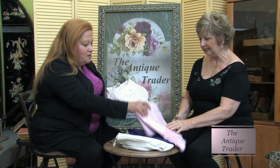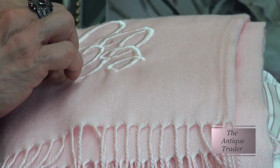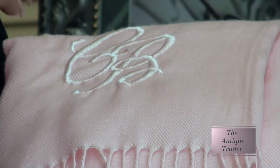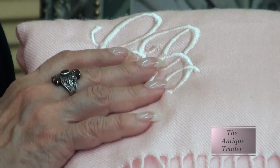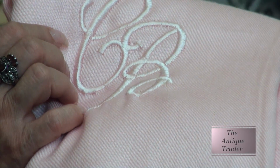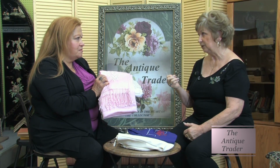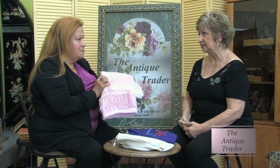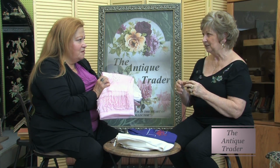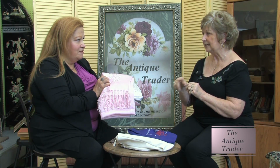Okay, I have a question about this. I see this one is a little bit more three-dimensional. Do you have to insert some type of thread or whatever to puff out like that? Not on that. That is done because the thread is really super tight, and the underneath layers are super tight. However, there is a puff embroidery you can do, and you usually see it on hats, and they put foam rubber underneath the stitching. So you put this light layer of foam as the machine is going back doing a satin stitch, and it makes it puff up.